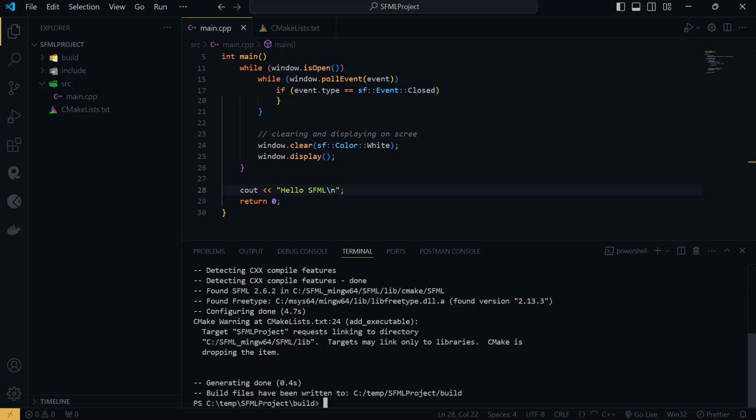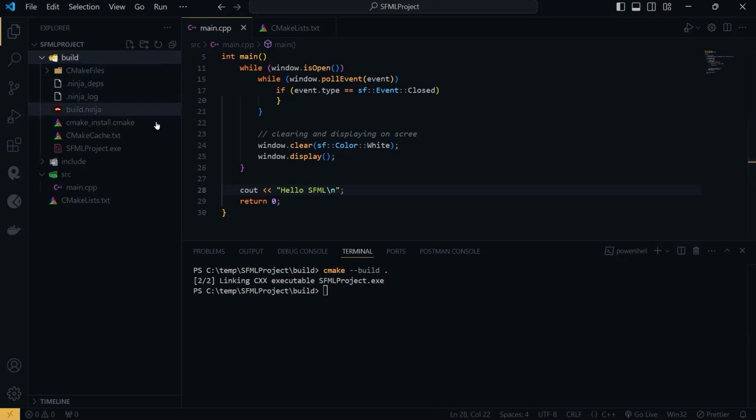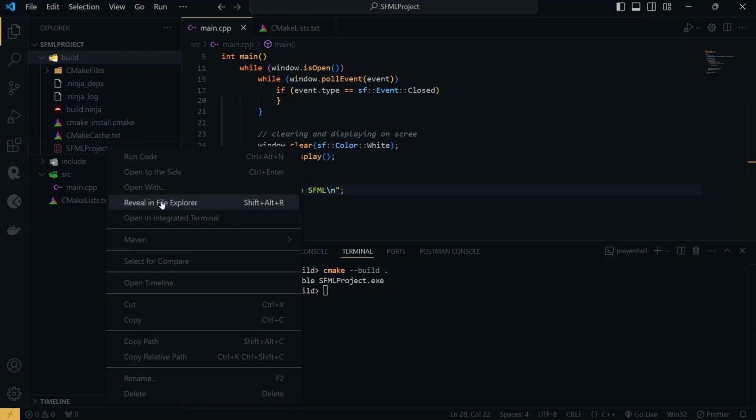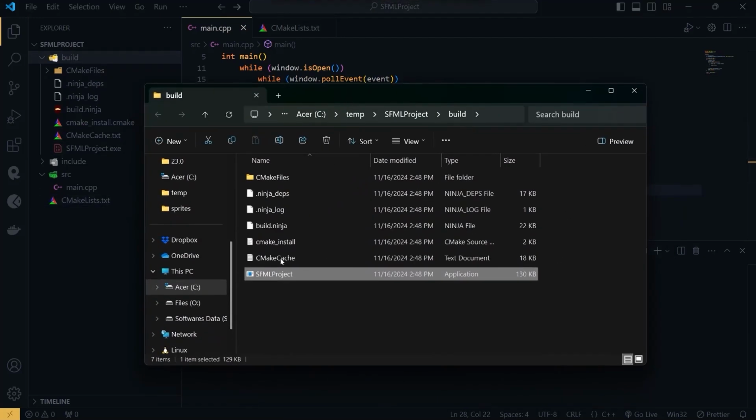Yeah, it's done. Let's run cmake --build dot. Yeah, it has compiled successfully. Let's go to that executable file and see if it runs.